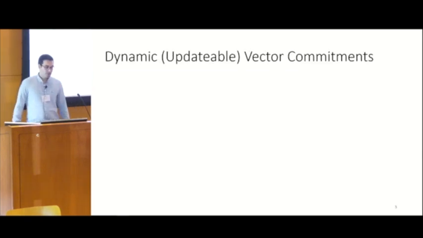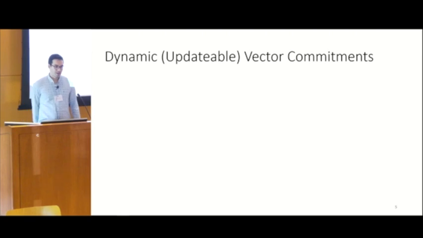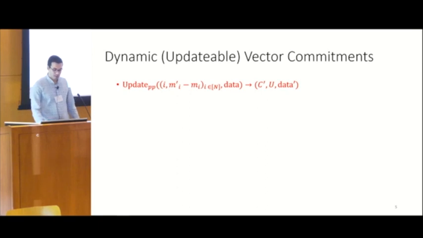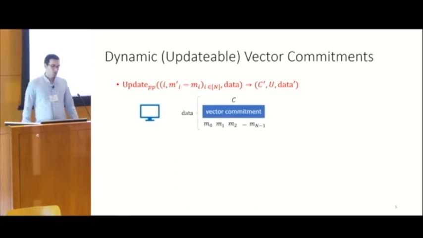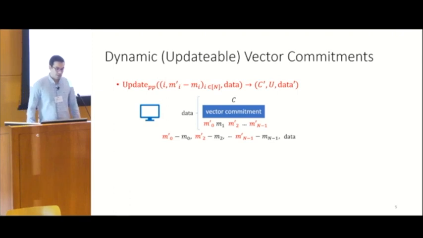So for a vector commitment to be used as part of the stateless client's paradigm, we would like it to be also dynamic or updatable. So updatable vector commitments have 2 more algorithms. The first one is the update algorithm run by the validators. Here we see a commitment to a vector of messages and the corresponding auxiliary data. When some of these messages are updated, the validators look at the message diffs that are recorded in the transactions and the old auxiliary data they have, and then they update the vector commitment and the corresponding auxiliary data. And in the process, they also generate the update information.